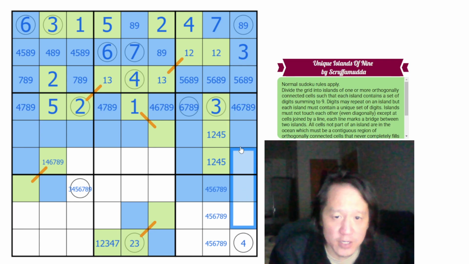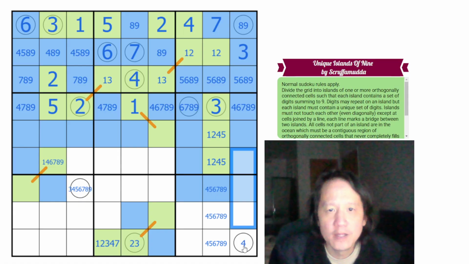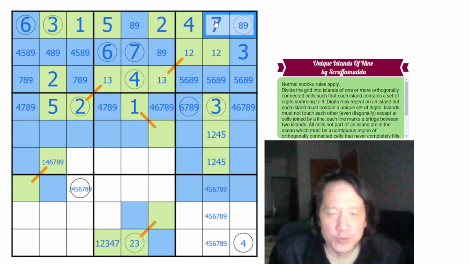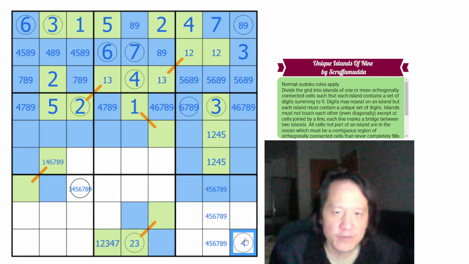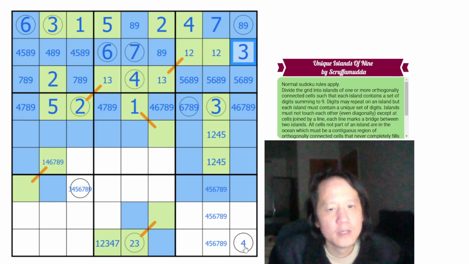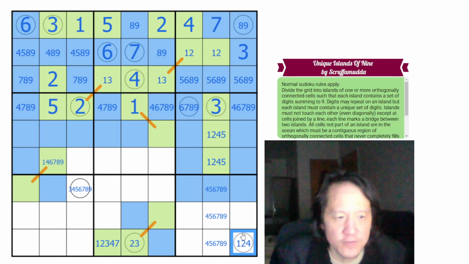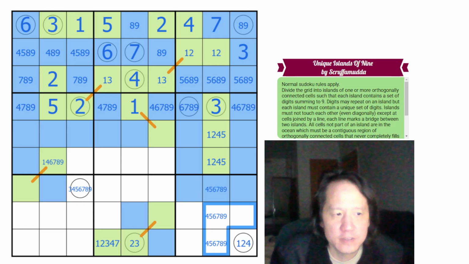Because if it tries to see that as an ocean, then all 9 of these would be ocean, and therefore this would see 10 oceans, which is not allowed. So either this is an island or it's an ocean seeing only this way. It could be 4, can't be 3. It could be 2, and it could actually be 1 as an ocean seeing just itself. This is an island surrounding it.